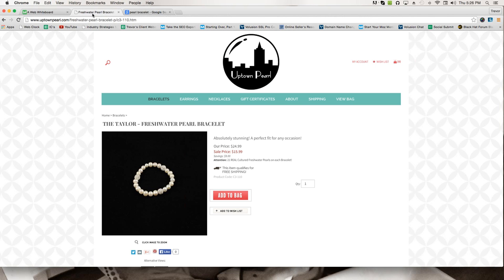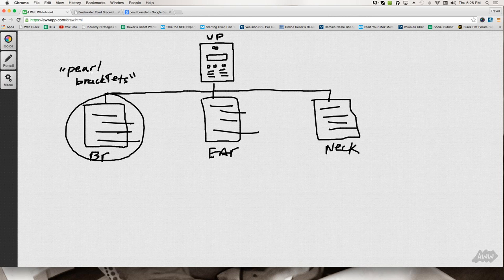But right now, I can tell you for certain that this page right here doesn't have any inbound links. It doesn't have any links from other sources. There's not any news sites. There's not any blogs. There's not any forums. There's not other pages on the internet that are linking to my bracelets page. That's probably why I'm not showing up very high, because Google doesn't trust this page right now.